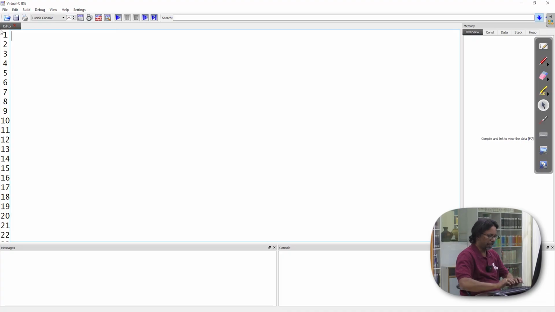Okay, so we will write the first program. I'll just type it for now. Don't worry if what I'm typing here does not make any sense, that is not the objective at this stage. I'm going to write the basic, bare minimum, smallest possible program.